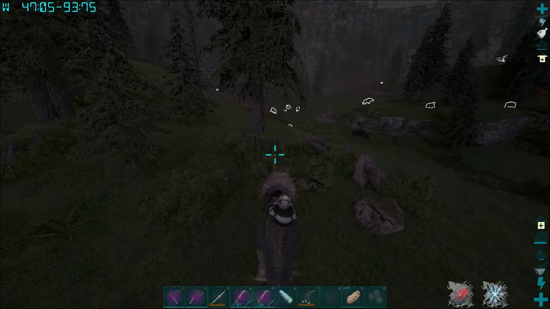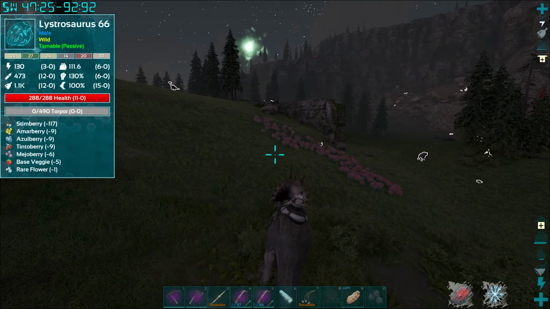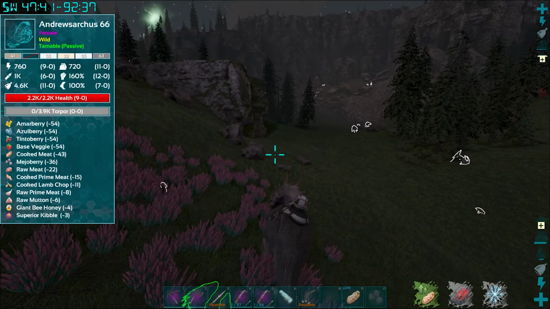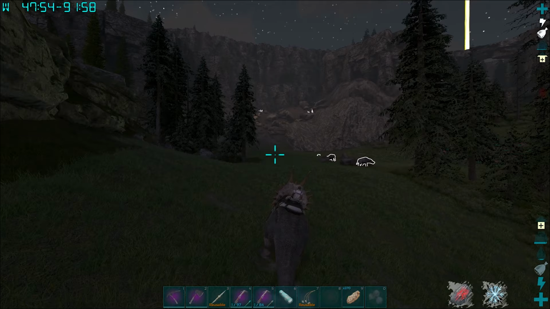There's so many Andrewsarchus down here. Okay, you're only a level 18. You're level 66. There is the crystal straight there. So I wonder... Oh, my God. I'm going to die first as well. So I wonder if those guys... Oh, there's another one over there. 66. If these guys aggro on me, we'll take them on. But if not, we might be all right. Definitely want to get that crystal, though.